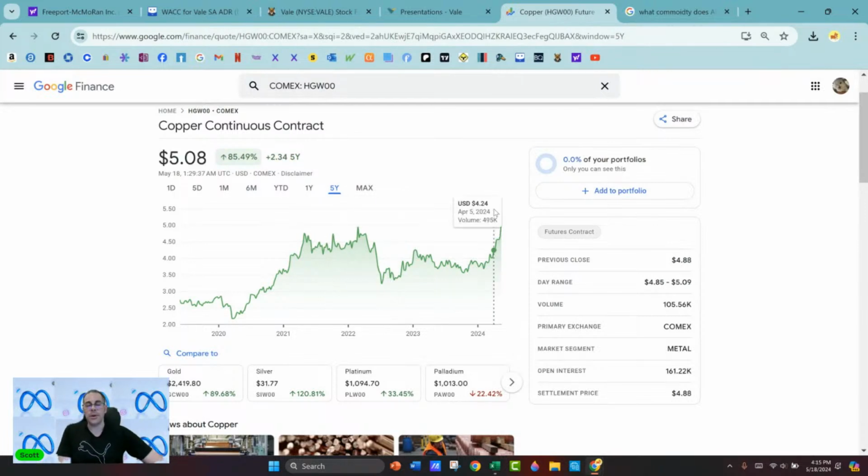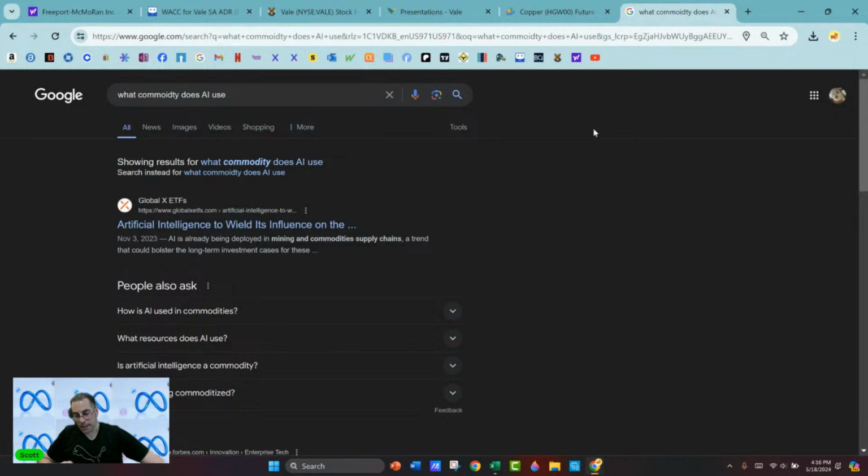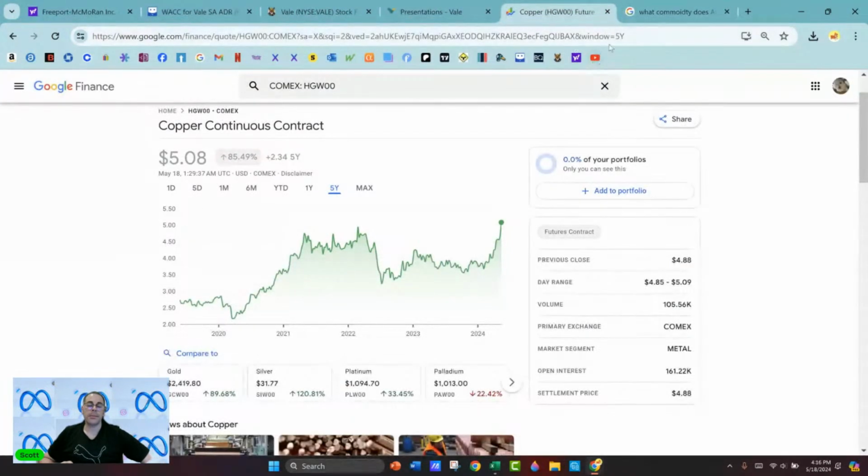Generally, unless you love something, it's like a home you love and you're willing to pay an extra $20,000 for because there's another person who loves that home. That home is in the perfect neighborhood, near a school your child goes to. So unless you're in love with copper and you need it, usually buying something at an all-time high is not the best time to buy it. Usually you want to buy something when there's a pullback, but it depends on your investing horizon. If you have 10, 20 years to wait it out, it doesn't really matter when you invest. But I do like copper. I've been saying that for a long time.